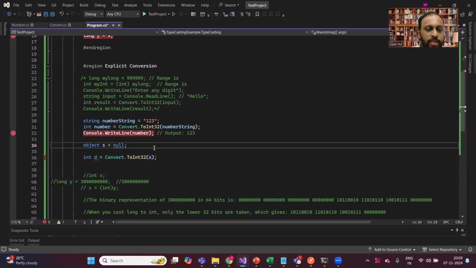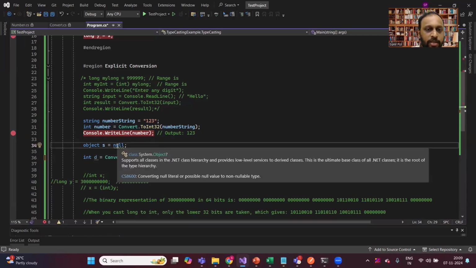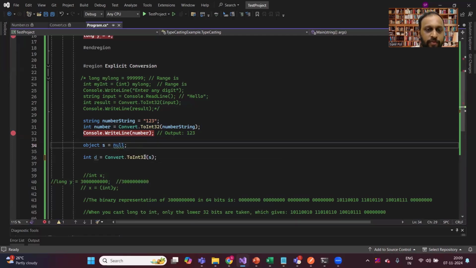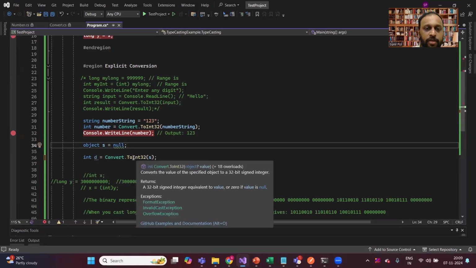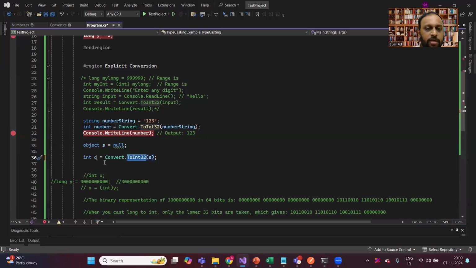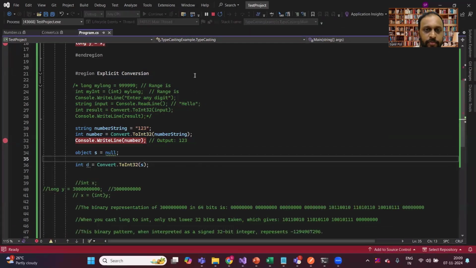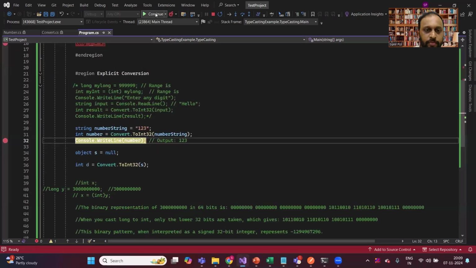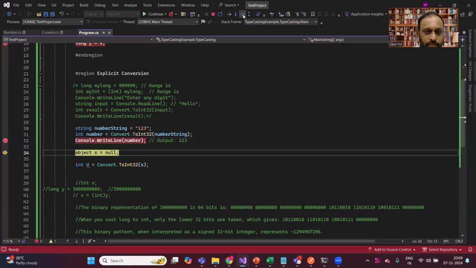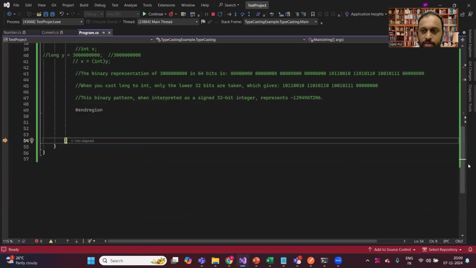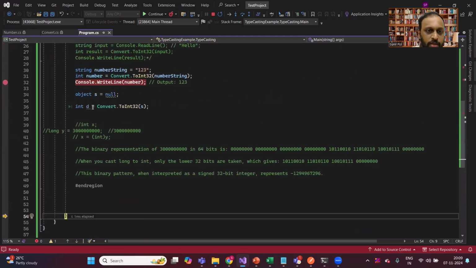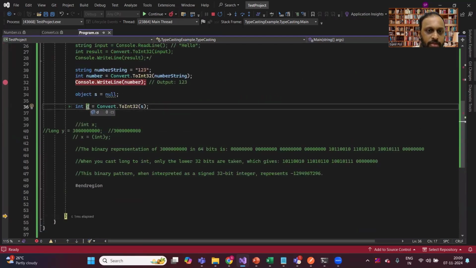So it will not throw an exception at runtime even though this value is null. Instead of throwing the exception, it will assign the default value, that is 0, to the integer data type. Yes, now D contains 0.